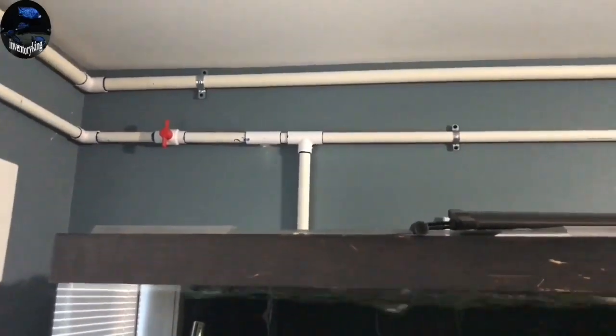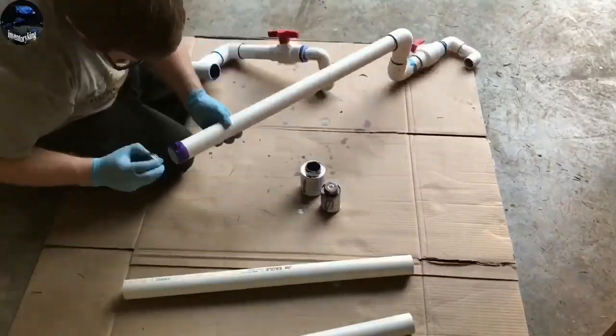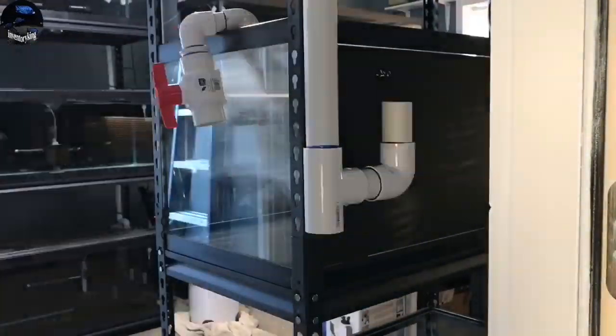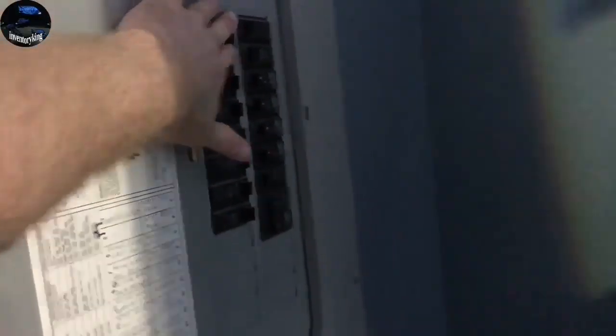I got a shut-off valve right there so if I ever want to shut off one side of the room I can. Next step is building the drain line that I attach to the tanks and the rack. This is what I use to hook up to the spa pump, which is in the corner. I got that on all the tanks so we can utilize a powerful pump to pull the water out. We're going to do a test right now — you can see it's pulling the water out of the tanks. It's a sped-up video but it does a really good job of pulling water out really fast. Testing it out — and as you can see it is working perfectly.